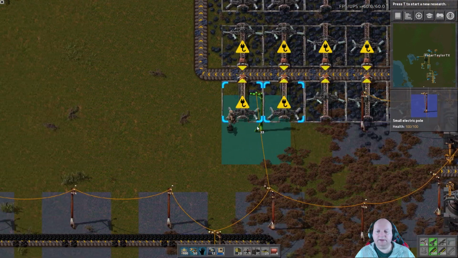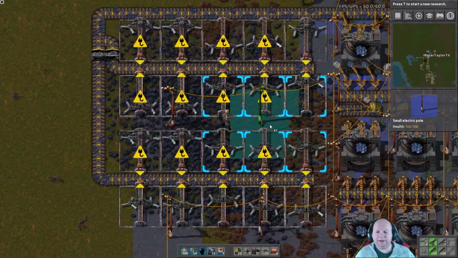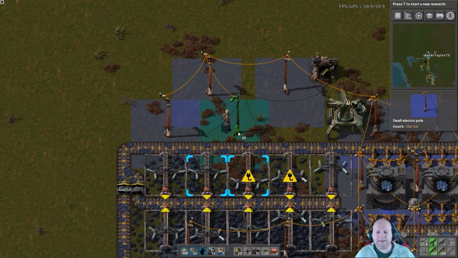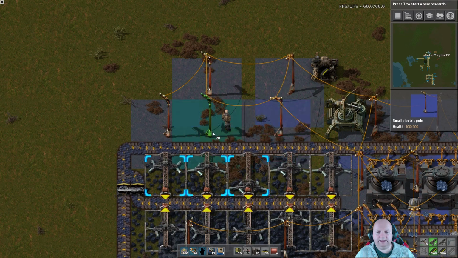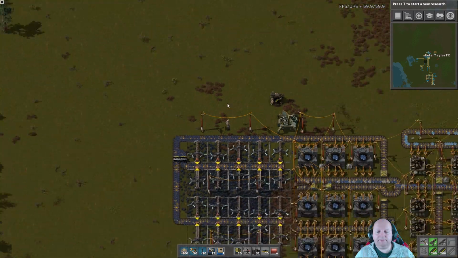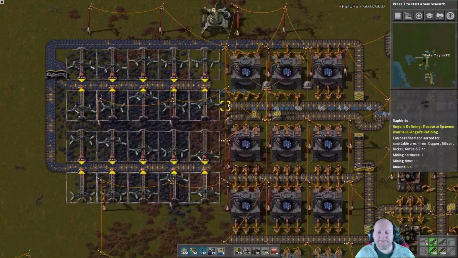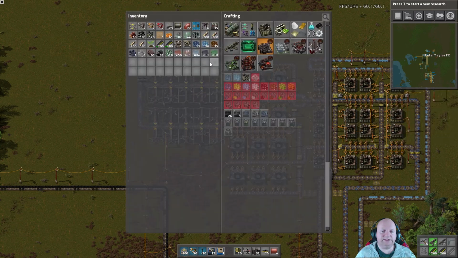One there. One there. I like to have them within range of each other so they can power cross connect. Good. And then up here we do the same thing. Put that one there, and that one should move over to there. There's no reason for that to be there, so they can go away now. There we go. And that's a lot more mines and a lot more processing.